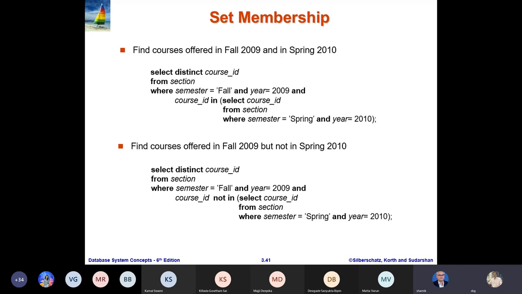So what we get is the course IDs offered in fall 2009 and also in spring 2010.